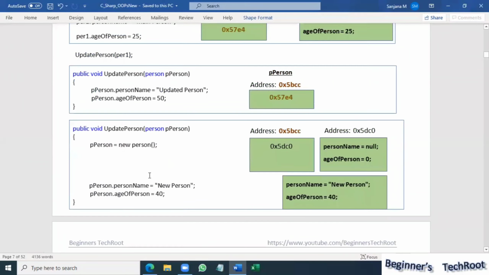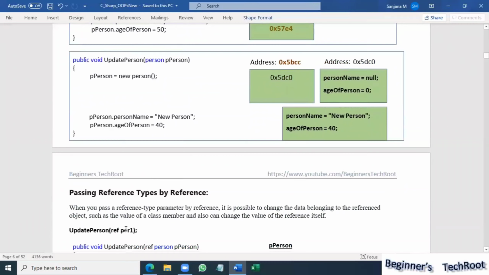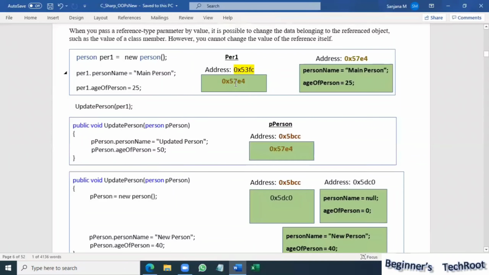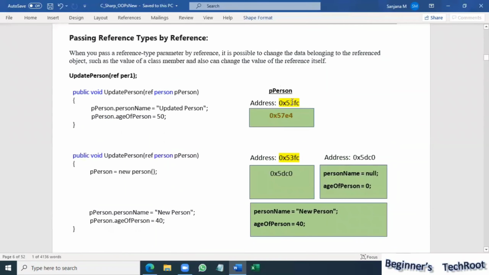Even here, the PR1 argument we passed also points to the same address, initially 53FC. Here also the same 53FC, but the reference is gone. The initial reference is gone and a new reference is stored here.